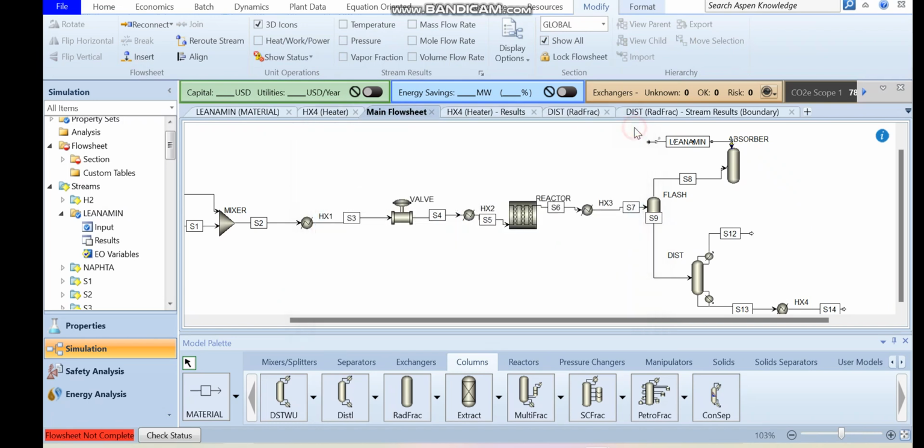Now click on next. Sorry, you need to add the product streams. This is the distillate top product stream, and this is the bottom product stream. Double click on this absorption tower.